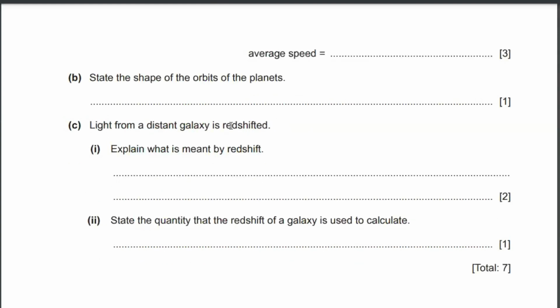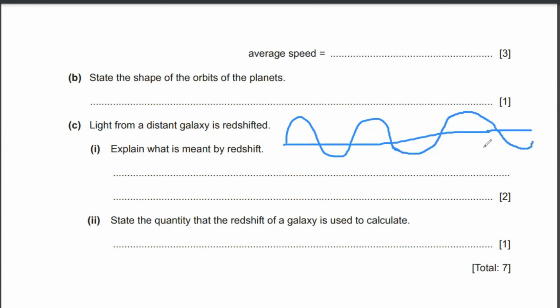Next question: why is light from distant galaxies redshifted? Redshifted would mean, let's say the galaxy is emitting white light, because white light is produced by the stars. It is now traveling through space. As it moves through space, the space itself is expanding, so the wavelength will become longer and longer. Let's say when it reaches our Earth, it is in the range of about 700 nanometers. This is the range of red light. So we will see the white light that came from the distant galaxy shifted towards the red. Let's say it is now fully red, so the galaxy will look red in color. This is due to the space itself expanding.